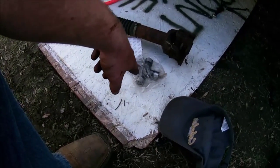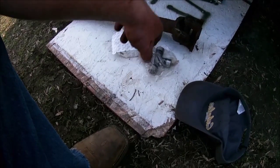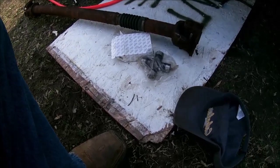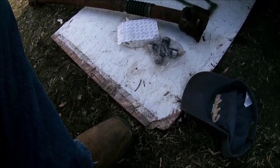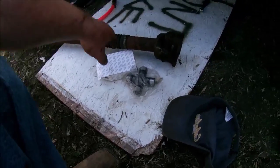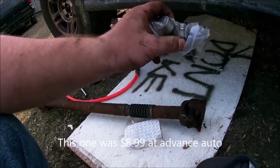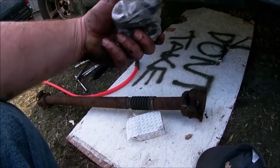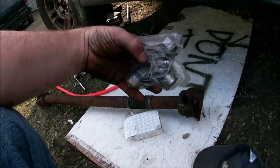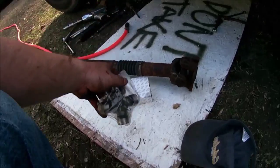The next expensive one above this was like $13.99 or $14.99, and they went on up from there into the 20s, even $30 or so. I believe even more. I think I saw one for like 42, but it had to be a special application for me to pay $42 for a friggin' U-joint, especially when I like having a grease fitting. Now those other ones have a lifetime warranty. They're non-serviceable. They don't have a grease fitting. They're supposed to have some kind of special grease in them, and the caps and whatnot are supposed to make them last forever. I personally would rather be able to grease them. I know I could grease them every few months and have the same result.